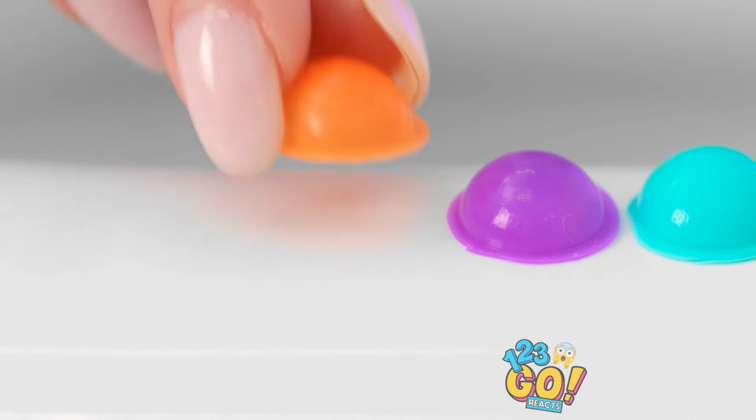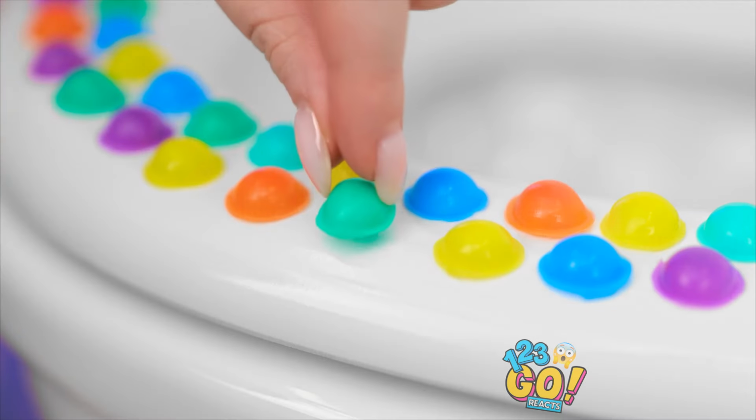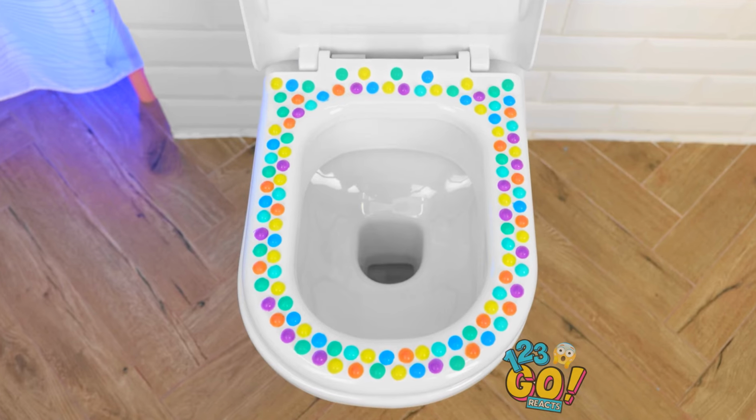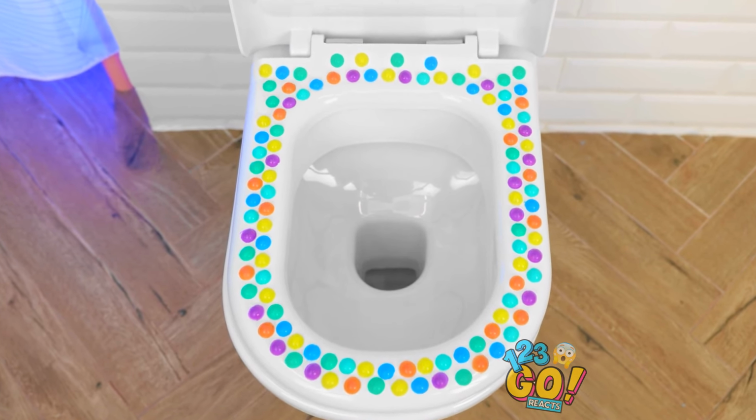It's like they're making a barrier. Last one! Isn't this brilliant? Plus, it's nice to look at. Now let's take this thing for a spin! Yes! So cozy! This shouldn't take long.